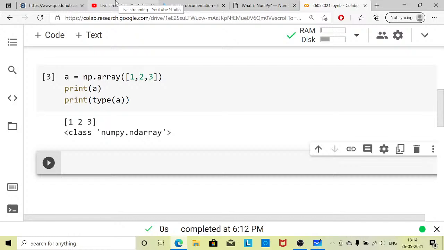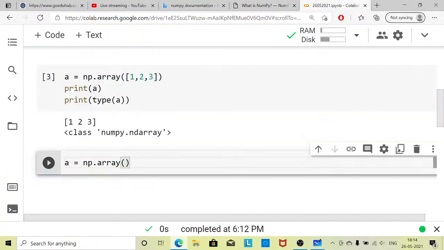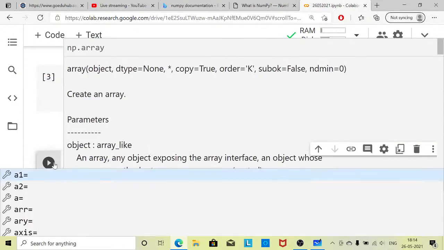Okay guys, this is the simple NumPy array, how to create the NumPy array. Now we will come to how to create a multi-dimensional array. This is a one dimensional array I have created. I want to create a two-dimensional array, or you can say multi-dimensional array. Then I can write like this: a equals np.array, and inside the braces, square brackets.